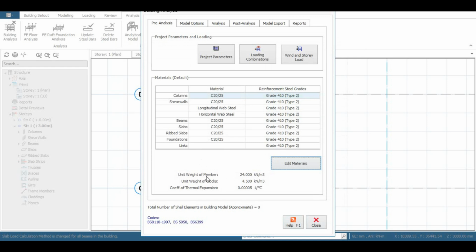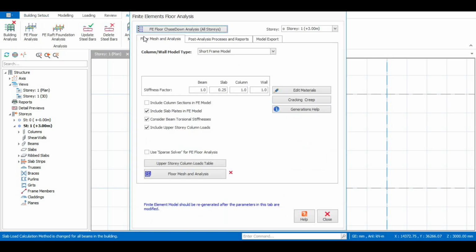Then here also you have unit weight of member, unit weight of blocks, and coefficient of thermal expansion. So these are things that you just set up. Then project parameters also, you can set that up depending on what is applicable to your project. So now we can close this and go to our floor analysis.